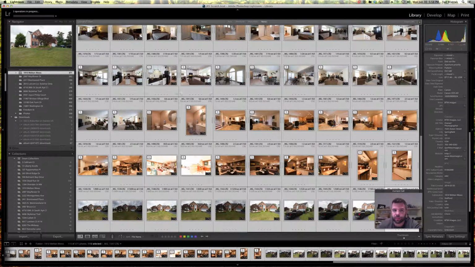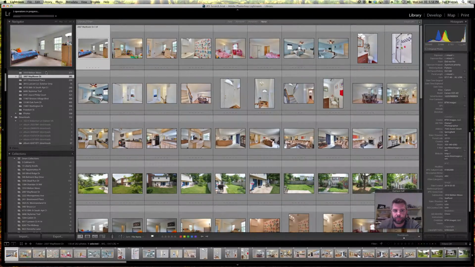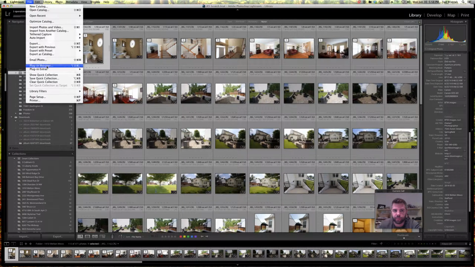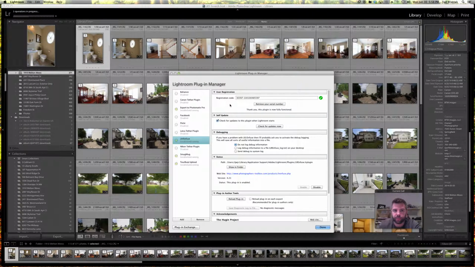So it's going to go out and blend all those photos. Okay. This is the registration code if you don't have it. I think that's about it.